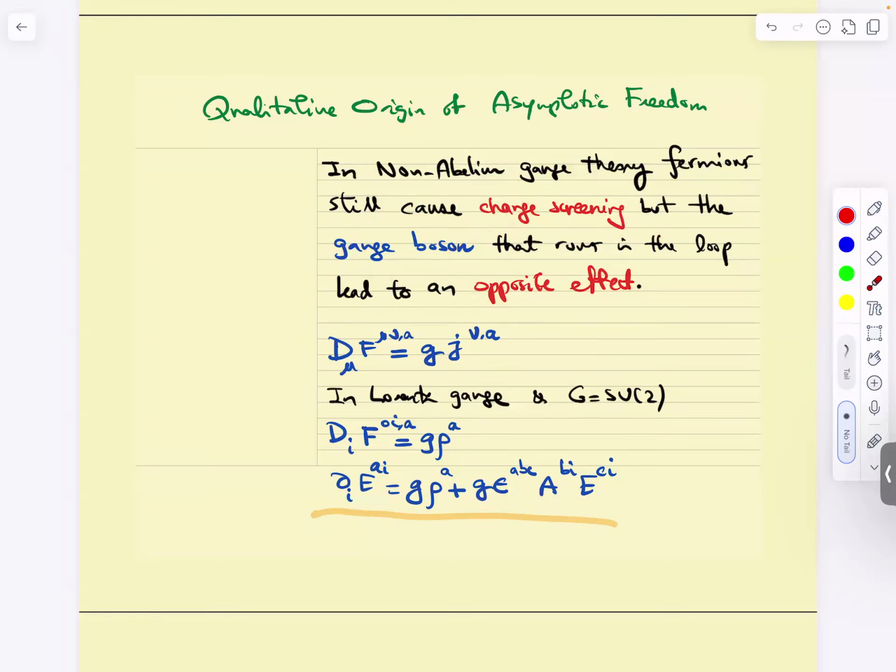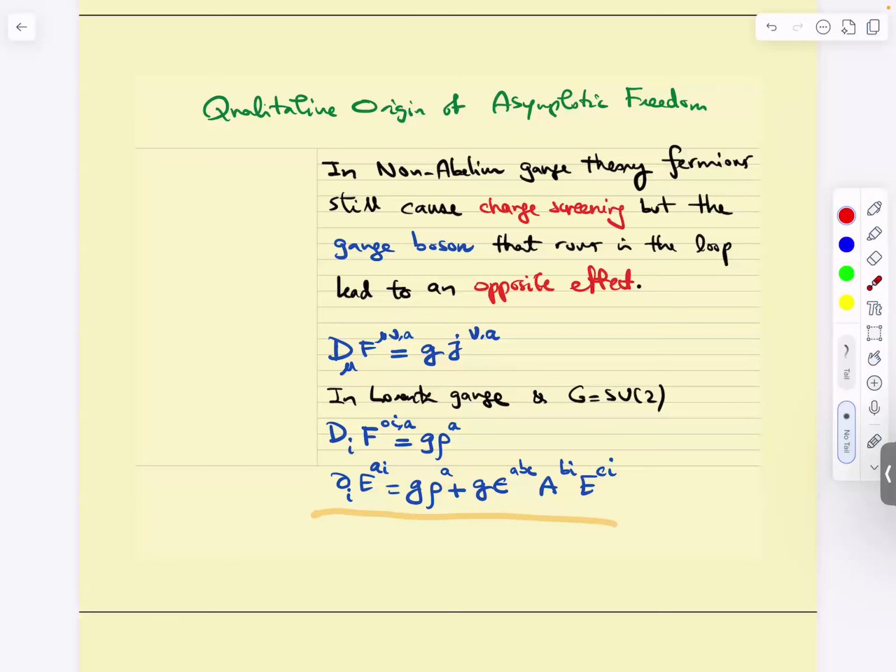We're going to argue for that, and to do so, let's just pick G equal to SU2, the gauge group SU2, because it's the simplest case possible. Here's what the equation of motion is: D mu, the covariant derivative, of F mu nu of A is, as we said, F mu nu is not gauge invariant, it's a Lie algebra valued field strength, equal to g J nu of A, where g is the coupling and this is the current for the Lie algebra component A.